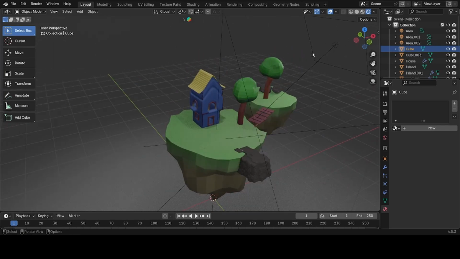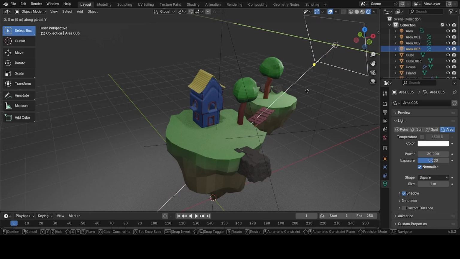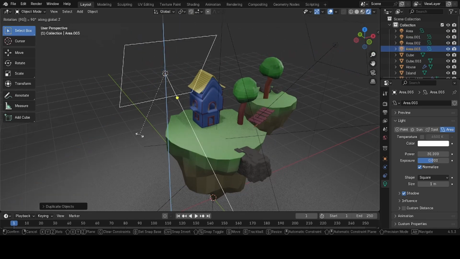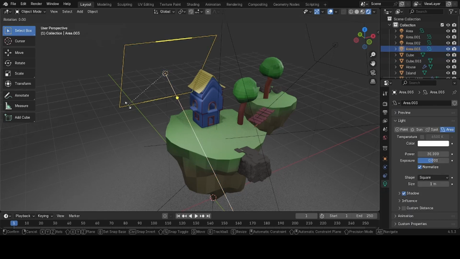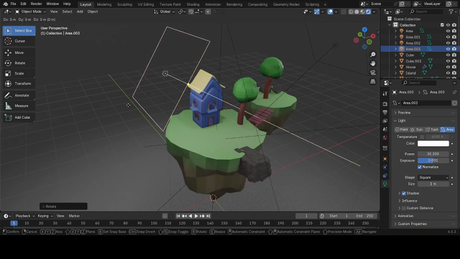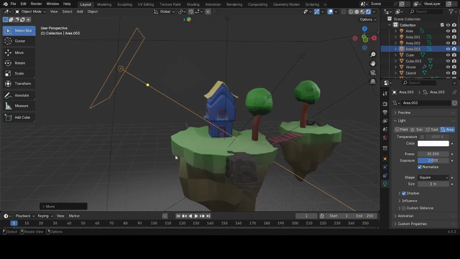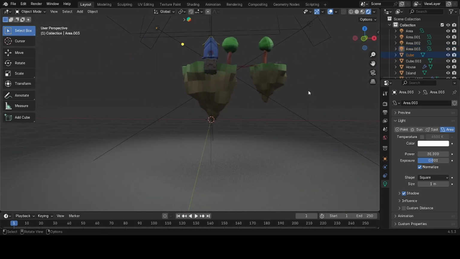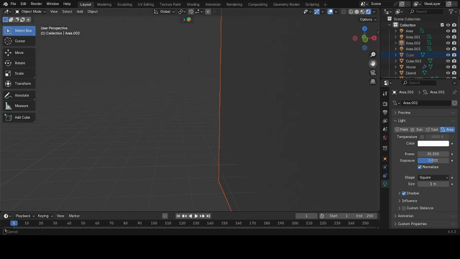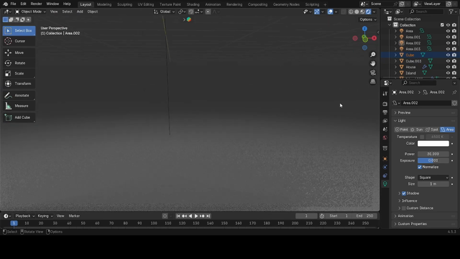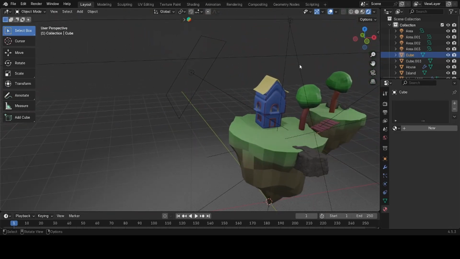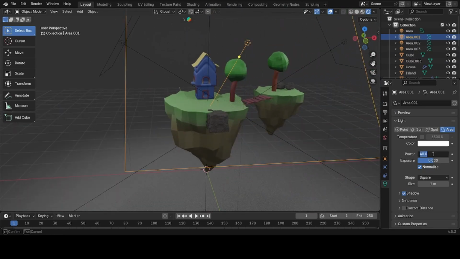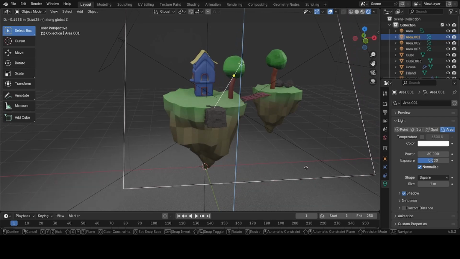We'll add a light here. We'll just Shift D it and grab it in the x-axis, rotate z-axis 90, and rotate z-axis 90 again, grab it in the x-axis like that, and yeah, it looks nice. And the light this side in the front, this one, we'll just increase the power to something like 60, and we'll grab it down a bit like that.